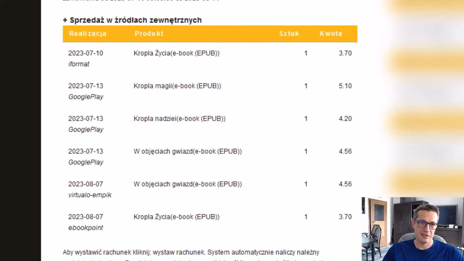Then, if we take a look at the data in this table, you will notice that it is already aggregated, which is a great thing for authors who want to check their sales, but it doesn't really work if you would like to run some analysis on this data. So let me explain what I mean.